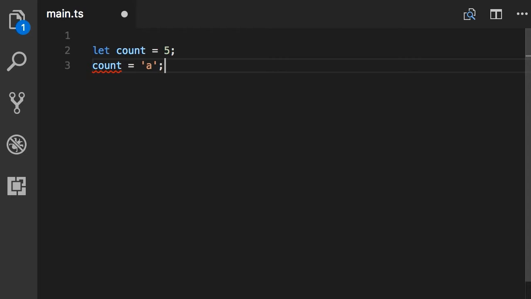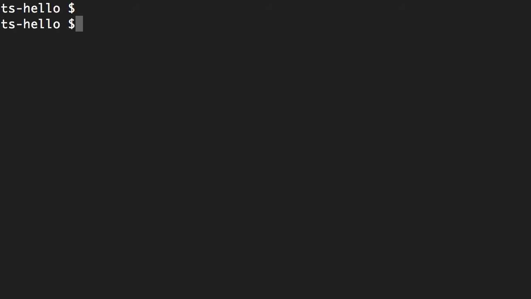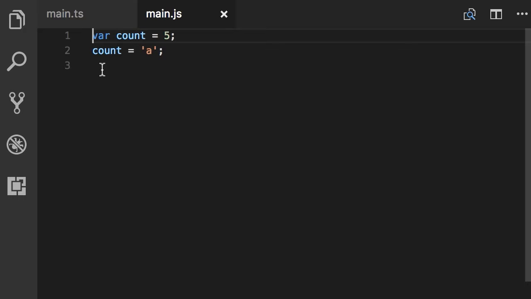Now, once again, I want to clarify that we can perfectly compile this using the TypeScript compiler and we will get valid JavaScript code. So if I go to terminal and type tsc main.ts, now look, this is our main.js. So we have this count variable and we have changed its value. We can perfectly execute this, no problem. However, code like this is very likely going to break at some point in the future because chances are we're going to use this count variable inside a for block. So our program is going to break at runtime. We don't want this to happen, right?